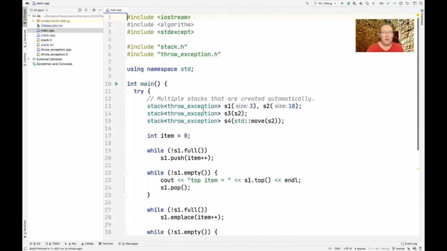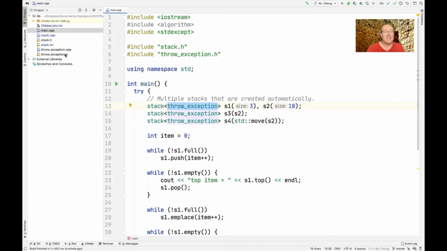But what I want you to focus on here is that we're now going to parameterize our stack with a different type. Last time we used int. And int is a very forgiving type because it won't throw an exception. If you assign one int to another, that's pretty much guaranteed not to throw an exception. In contrast, we're going to parameterize our stacks now with a type that's guaranteed to throw an exception. Now, I did this primarily for illustrative purposes, but the point generalizes to real code in real situations.